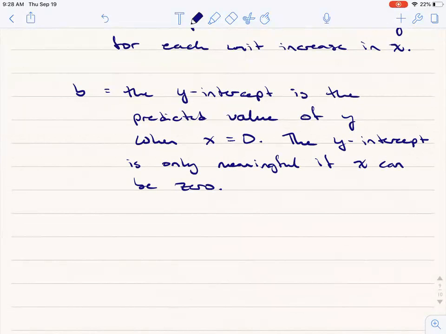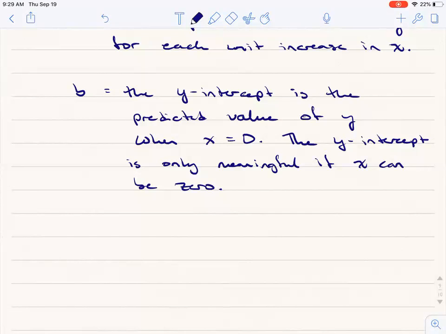If you're looking at rental prices for an apartment, for example, and you look at the square footage, the price is dependent on the square footage. Presumably as the square footage increases, the price also increases, so we've got this positive relationship, probably linear. But then if I ask you, what's the predicted rental price of a property with 0 square feet? You would say, well, who cares? It's not meaningful. So that's why you have to ask yourself, do I care about X being 0?